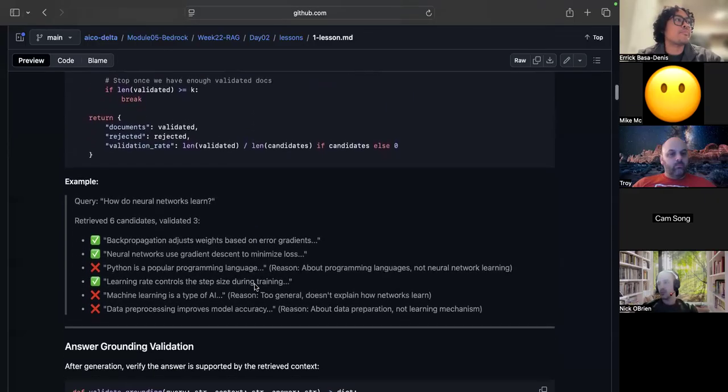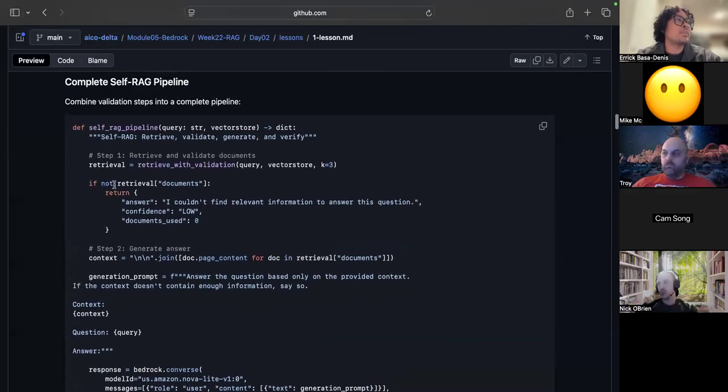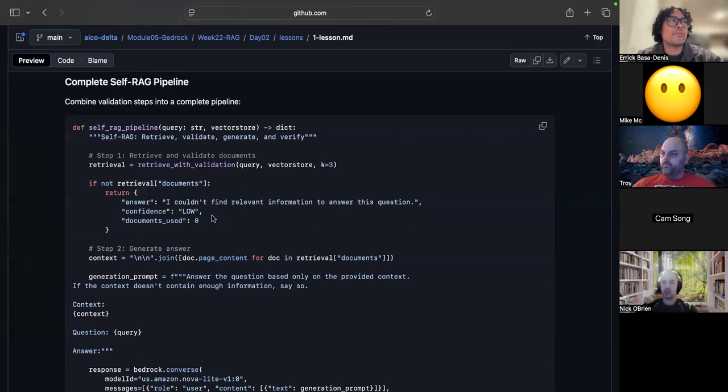And then let's go back to that full pipeline. This part right here says if there were no documents validated at all, we'll just get this back and it'll stop everything. So we'll say I couldn't find relevant information to answer this question. Confidence is low, and then 0 documents used.